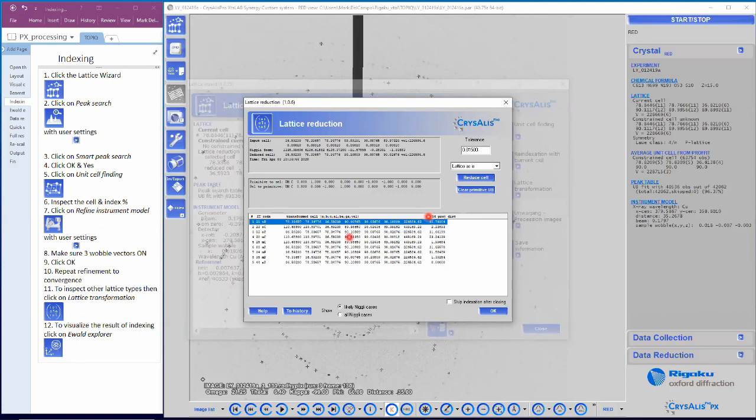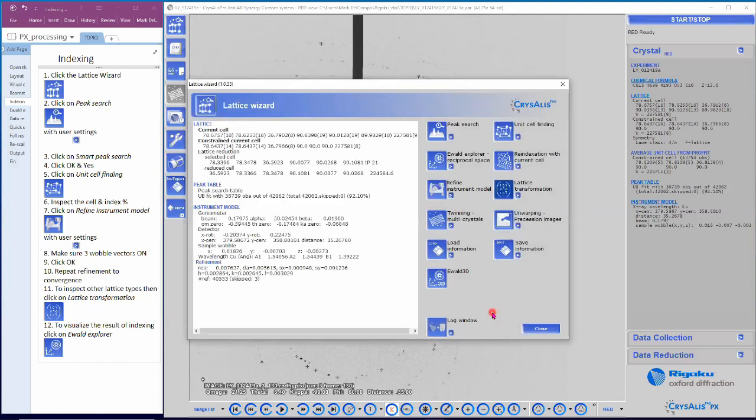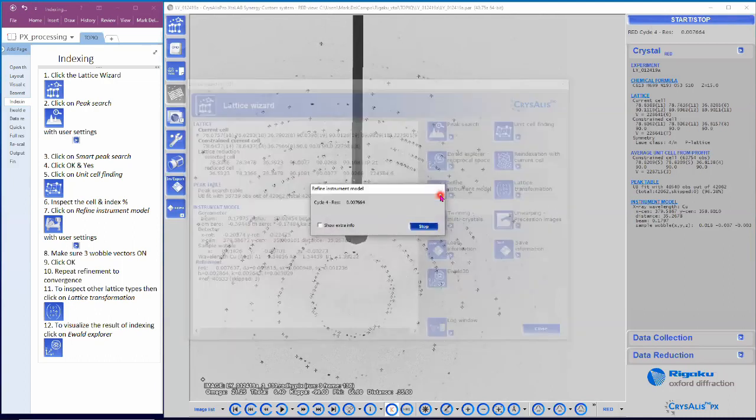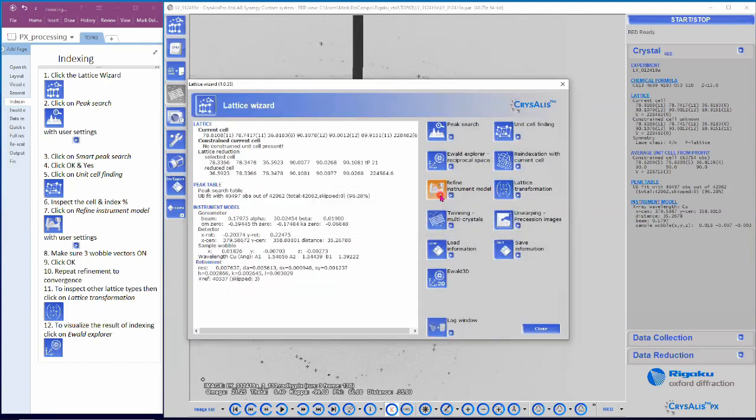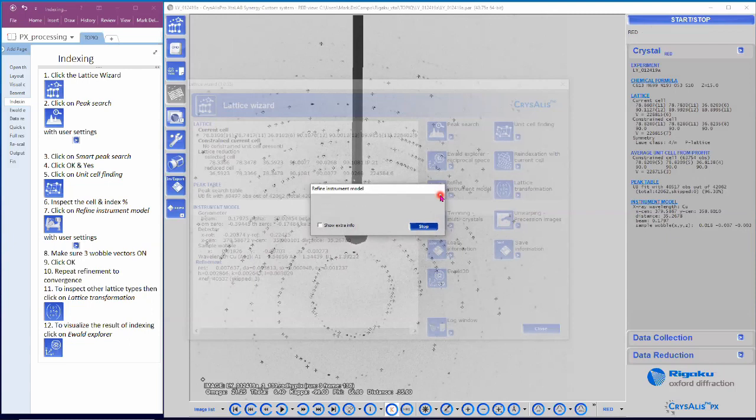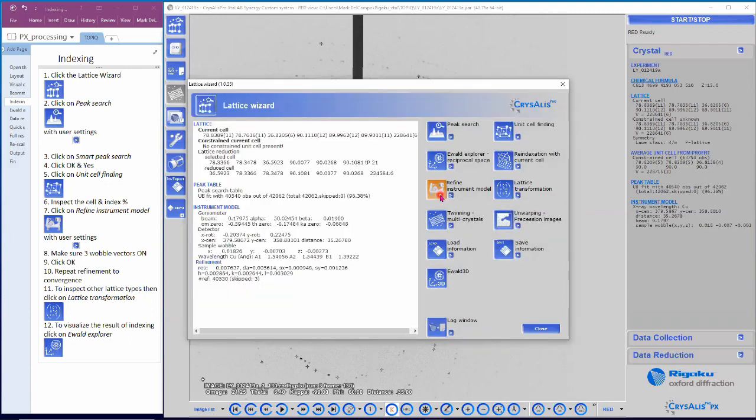So the highest symmetry thing that still fits for the sample is tetragonal primitive. However, if you knew for your particular sample that it's not really tetragonal, that you have an orthorhombic sample, you could pick that out of this list, hit OK, and then you could refine that. So we'll keep ourselves here at tetragonal, click OK. The index percentage drops back down. I'm just going to re-refine it to convergence by clicking on Refine Instrument Model one more time. And there we are. We're back to where we were. So we've got a really good indexed sample according to the index percentage.